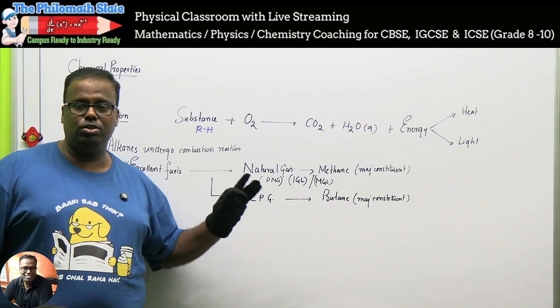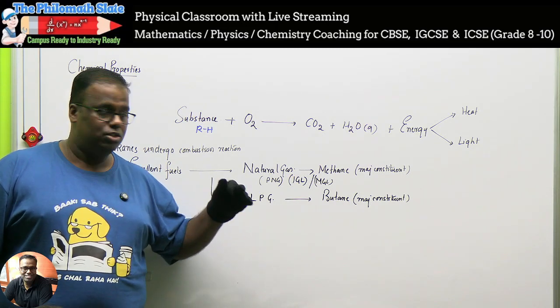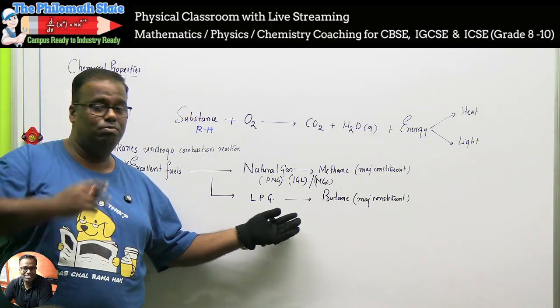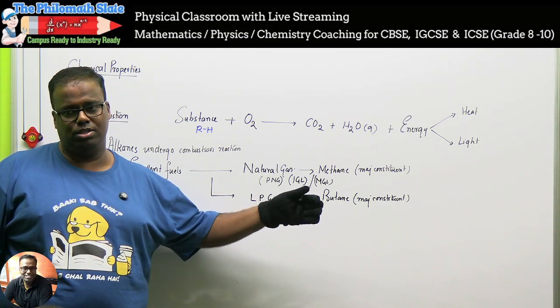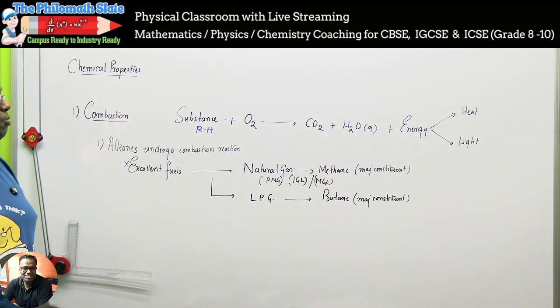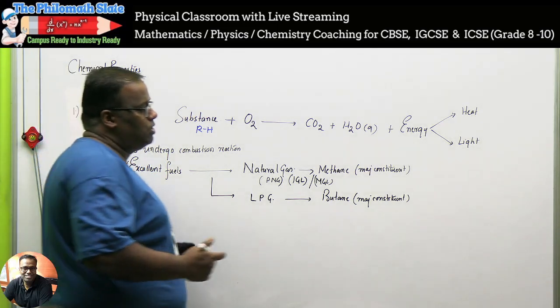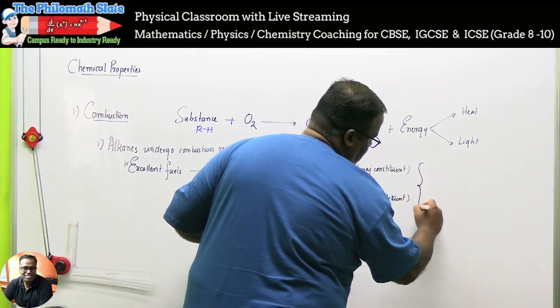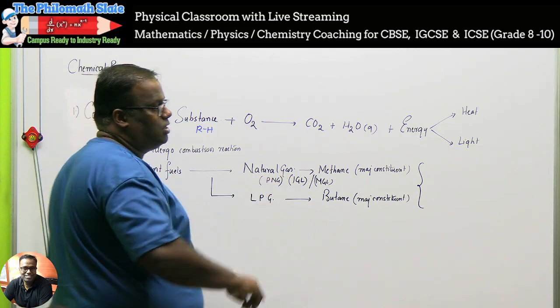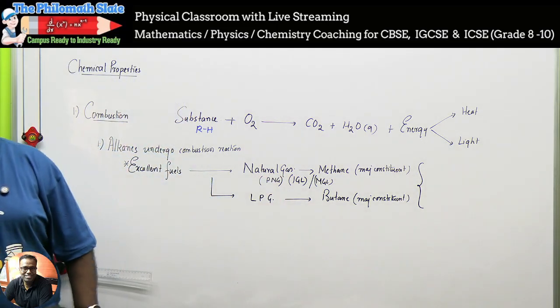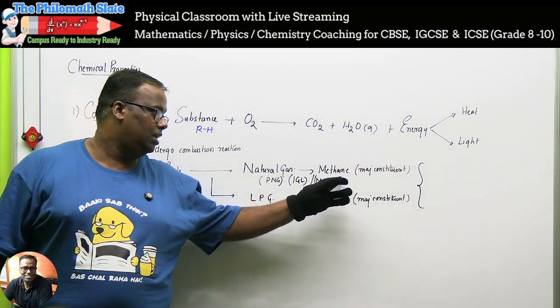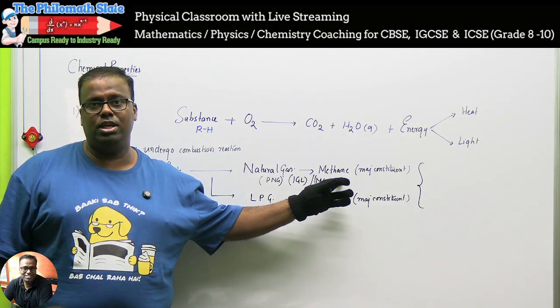LPG is not one constituent. LPG is a mixture. So when you go to America, LPG will have more of propane. Propane is more costly, so that heats up much faster. And for general knowledge, you should know that both of these do not have any smell. LPG is odorless, and PNG or piped natural gas is also odorless.